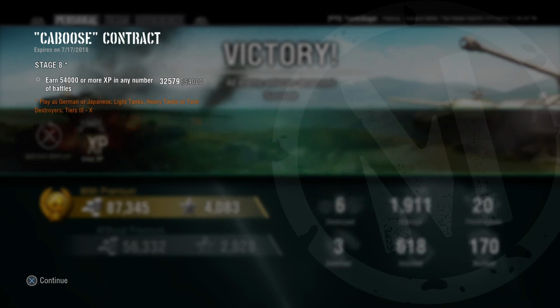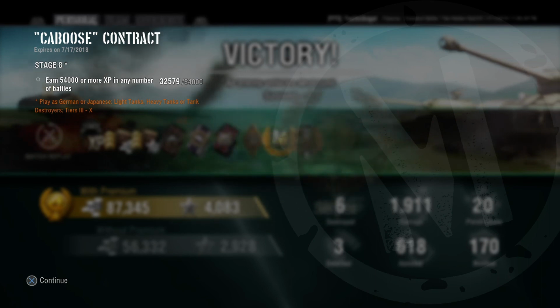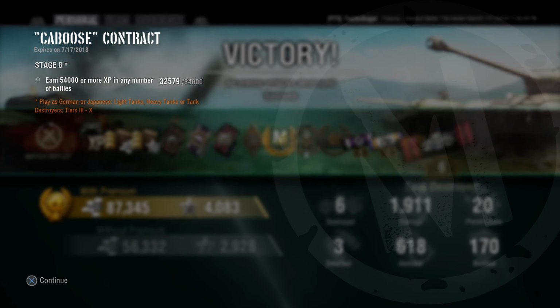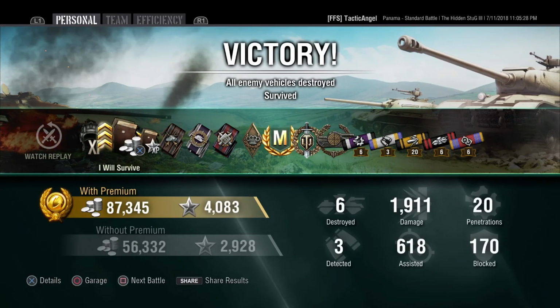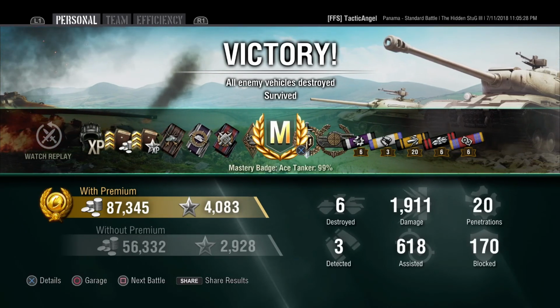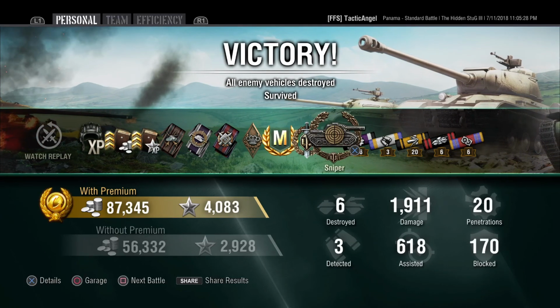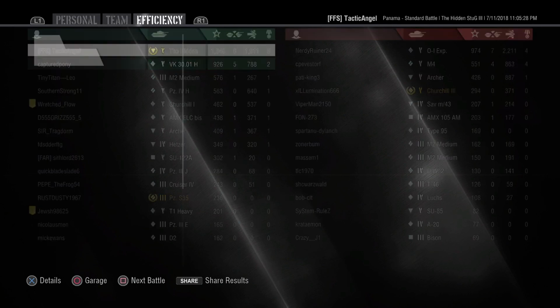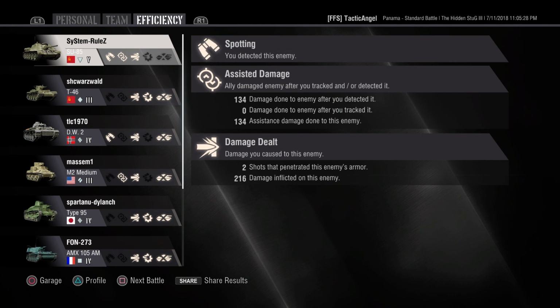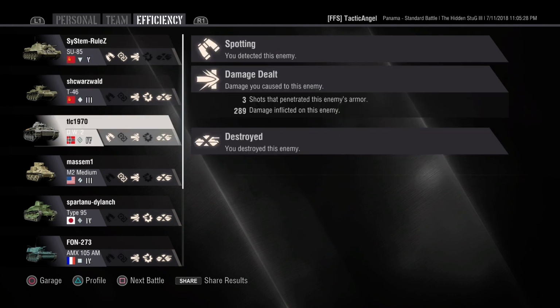As you can see, this was when I was working on the Caboose. If you've listened to my review of the Caboose, I would highly suggest not taking that journey with me. There we are with the Mastery, almost 2,000 hit points on a tier 5 tank, pretty solid. 1649 base experience, very solid. And here are our efficiencies. Not much else to add.